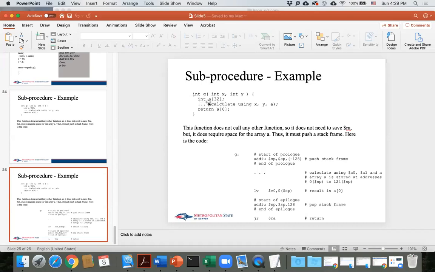Because I need 32 integers in the subroutine, it is impossible for me to put all of them in the T registers, right? If I use any of the registers, it's not enough. So I have to allocate a piece of really big memory space to store 32 different integer numbers. I may have to use those numbers for different types of calculation inside of my subroutine.